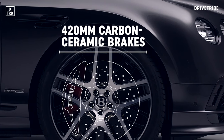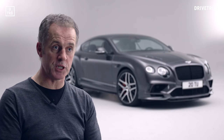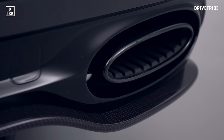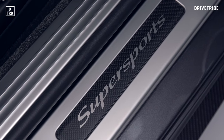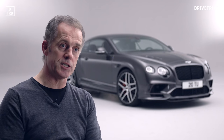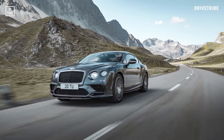We've saved weight with carbon ceramic brakes and lightweight forged aluminium wheels — between those two, they save over 20 kilograms, and importantly that's unsprung mass. There's further weight saving with the optional titanium exhaust system, plus a whole host of other small savings, which add up to a total of 40 kilograms. That 40 kilogram weight saving combined with 710 PS and 750 pounds feet of torque translates into a 10% power-to-weight increase over the previous generation Super Sports, and a 25% torque-to-weight increase.